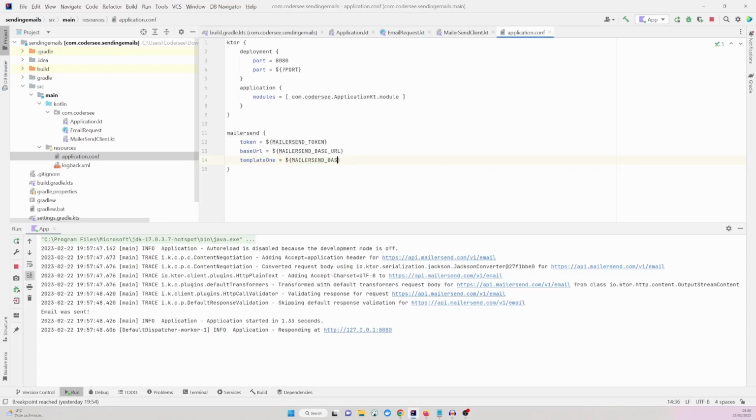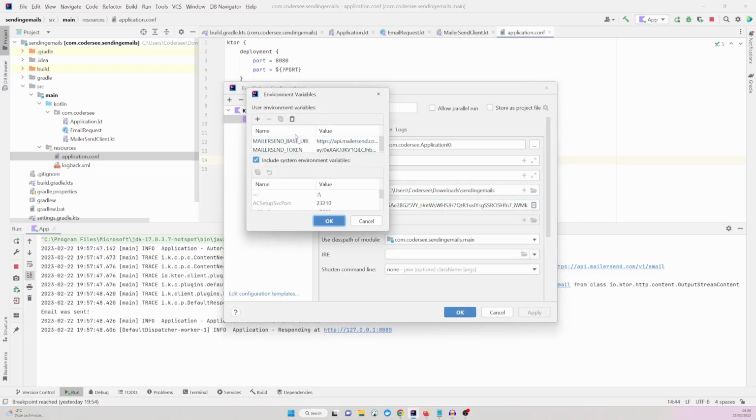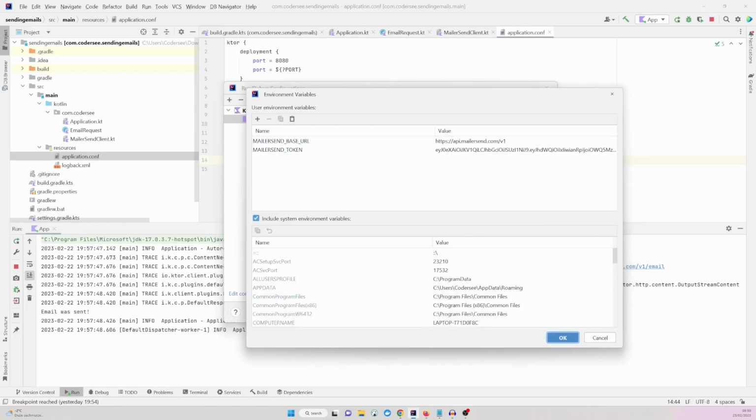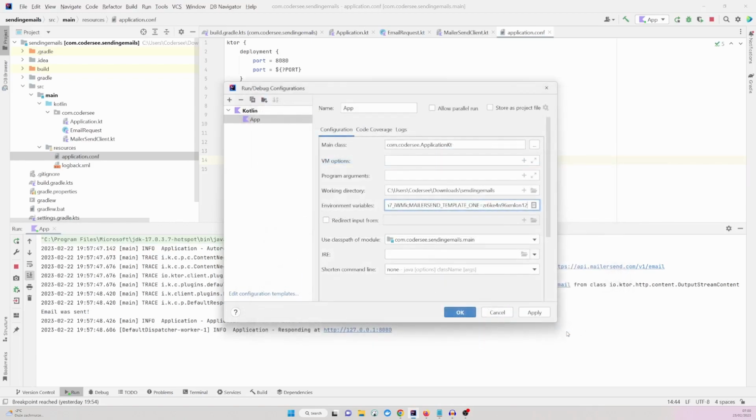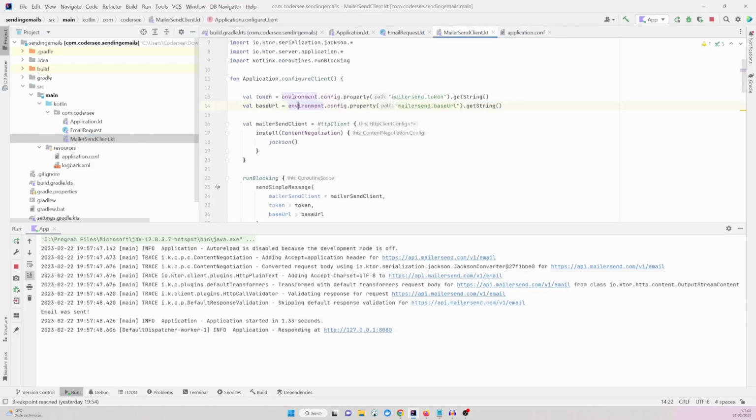MailerSend and template 1. Let's edit configurations. Click environment variables. Let me make it right here. MailerSend template 1. And as a value, I'll put the identifier here. Let me hit OK, and let's get back to MailerSend client.